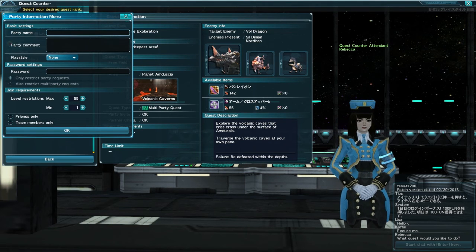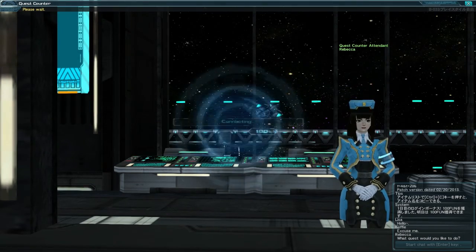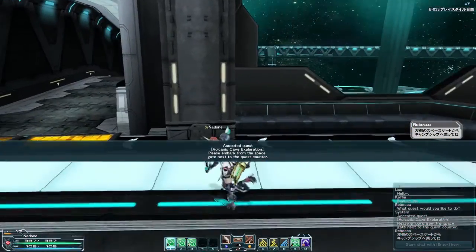You actually name your parties in this one like in the others, and give them passwords. It's something familiar if you've played the others. If anybody ever wonders about my parties, my party name is always Flowin, like Heathcliff Flowin from Phantasy Star Online Episode 2, and the password is always Rico. Normally I play solo, but if anybody actually asks me to come with them on something, I'm up for that.